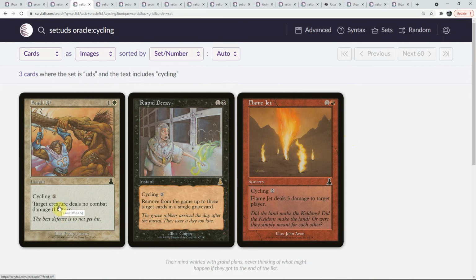So we have, I suppose you could call it regular cycling here. There's just 3 cards with cycling on them. Cycling's in the rest of the set, so it's no surprise to see it. There's just not a ton of it. Fend Off, cycling 2, 1 white to cast: target creature deals no combat damage this turn. Rapid Decay, 1 black: remove from the game up to 3 target cards in a single graveyard. And Flame Jet, 1 red: Flame Jet deals 3 damage to target player. And you can see cycling again, it's always a cost of 2.